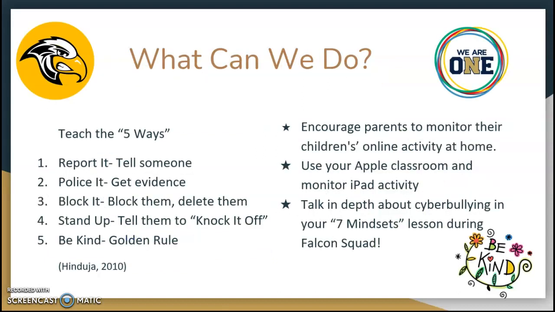What can we do? Each of the 5 ways is covered in the student video. Report it, tell someone. Police it, get evidence. Block it. Block them and delete them from your account. Stand up. Tell them to knock it off. If you're a bystander, same thing. Be kind. Use the golden rule.